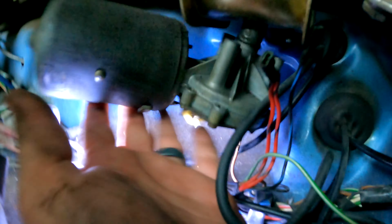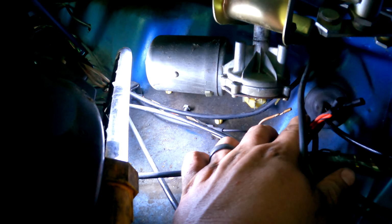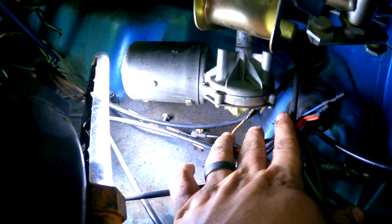The wiper motor is not attached. And up here on top, if you look through the cowl, you can almost see the bolts. So something has caused this to shear, lose, move the bolts, whatever it is. And I'm sure this wobbling around, it bound up and it just completely seized. So we're gonna go ahead and get the last wires off. I'm going to take the whole assembly out from the top and from the bottom. And then we can do a little more diagnostic and investigative work on the bench.